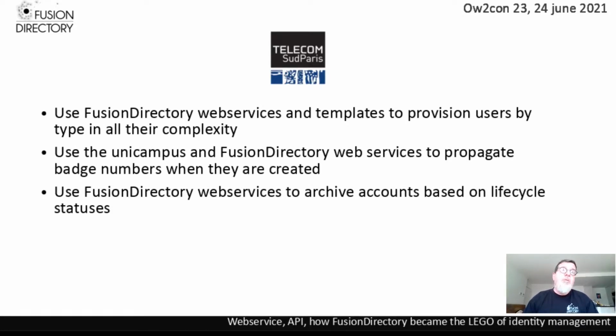They use Unicampus and FusionDirectory. Unicampus is the software to make the badges. They use Unicampus from FusionDirectory to send the data to make the badge, and Unicampus will send back the serial number of the badge, so the data stays in FusionDirectory and FusionDirectory has control of it. And also they're now using the web service to archive personal accounts or student accounts, and to respect the GDPR, this archival only conserves the minimal information needed.